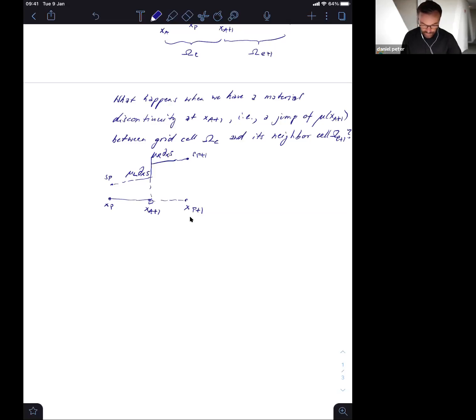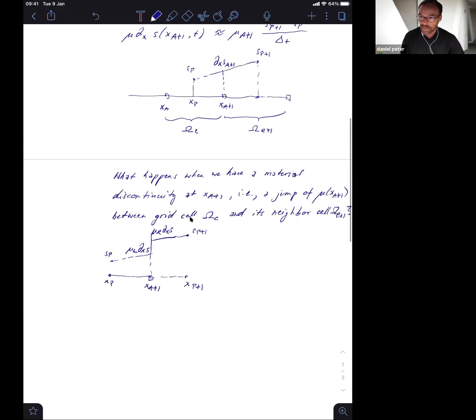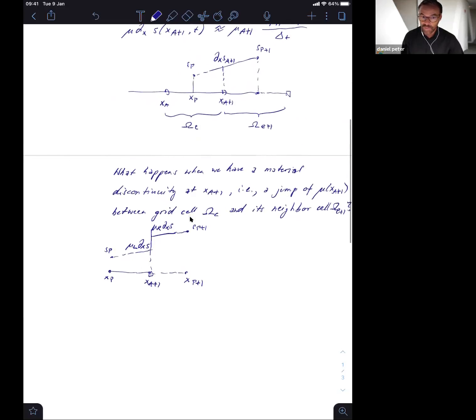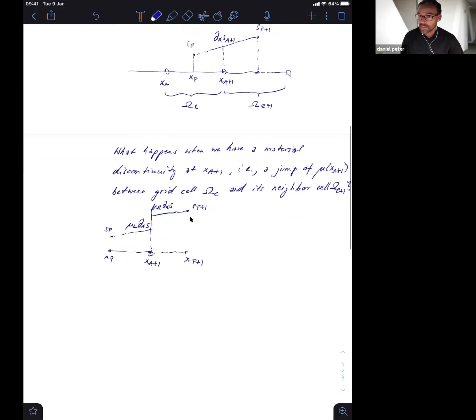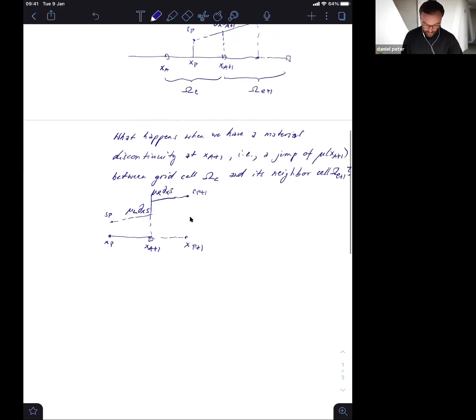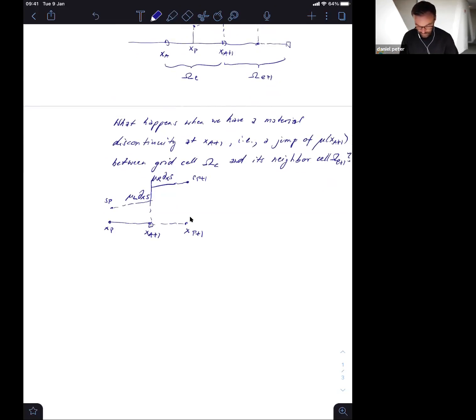Now the derivative of s itself is continuous between the cells. The jump comes in from the material. So the shear modulus has this jump at the cell face. So we have mu of x has this jump. It's either mu left side, when x is smaller than xa plus 1, or it has this right-hand side value when x is bigger than xa plus 1.